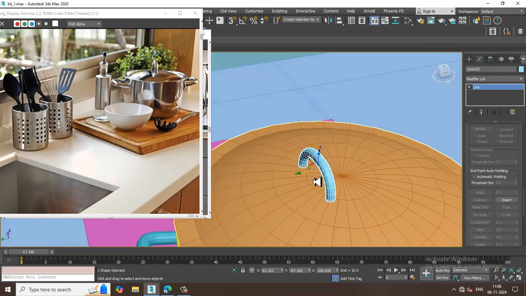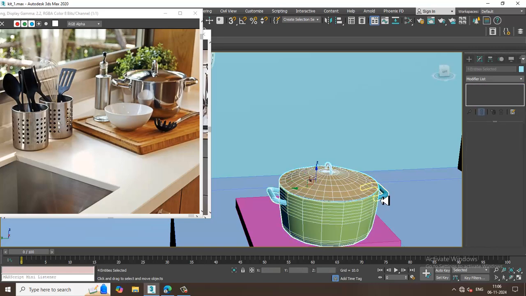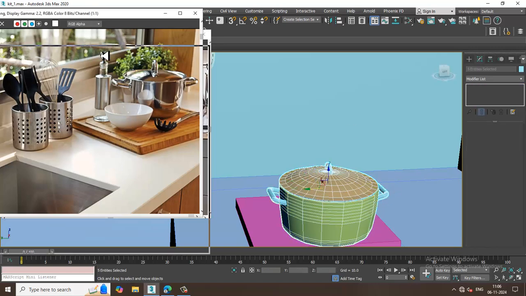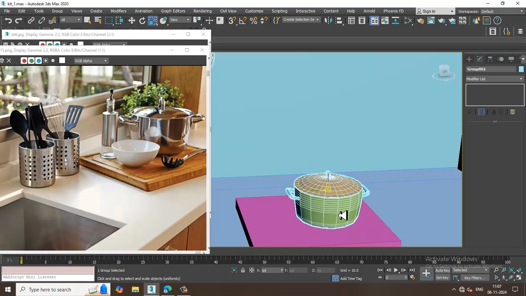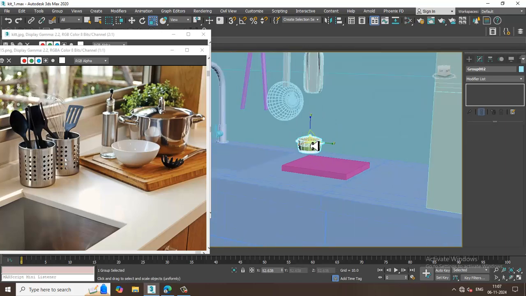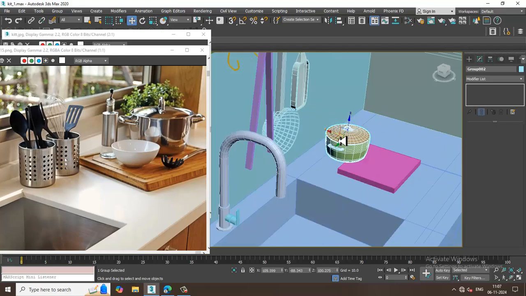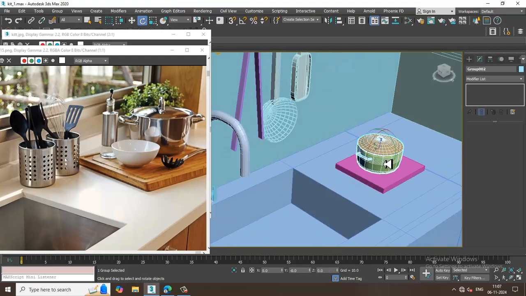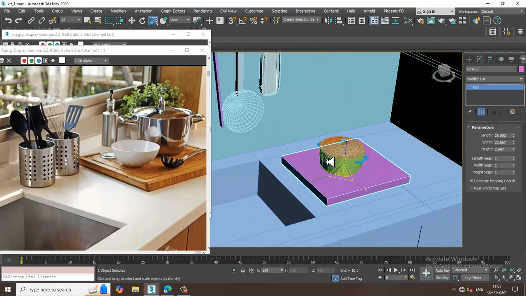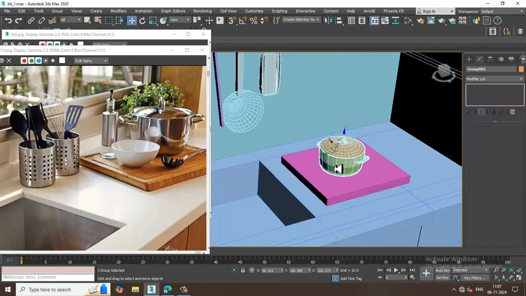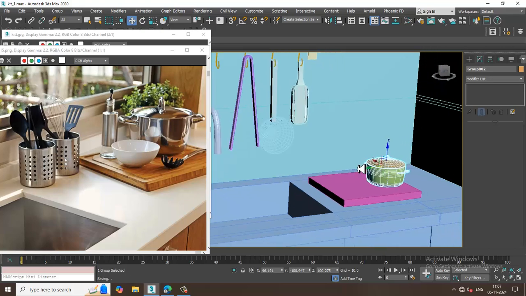Just put it over here in this way. I can group this, slightly resize it, and place it wherever it is required. I can make it a bit bigger. That looks better, and I'll place it over here in this way. Alright.